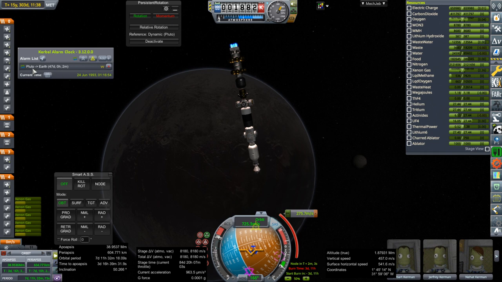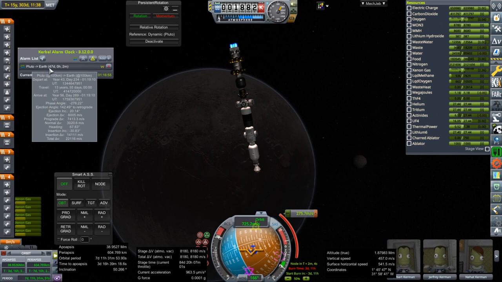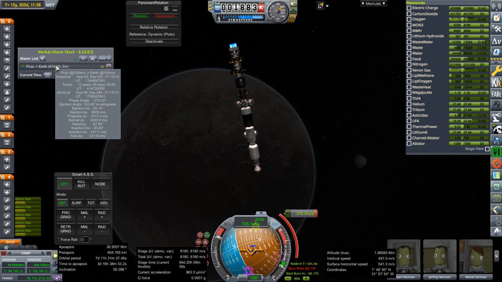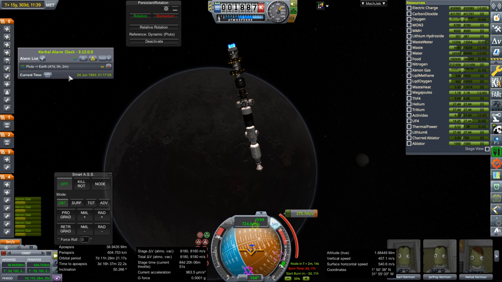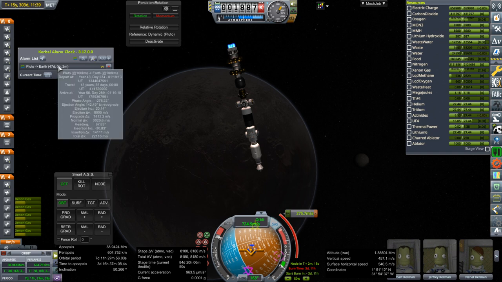I've got a plot here, Pluto to Earth. It's in 47 days, and the ejection delta V is 8,005 meters per second. Well, we don't quite have that right now, but after our landers deplete their fuel, because they're going to consume their fuel, we'll be lighter. And so it's my hope that we'll have that much by then. And then the trip time is 13 years and 55 days. You can see travel 13 years and 55 days.